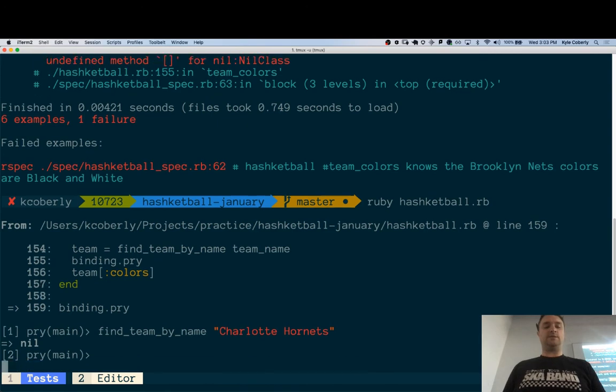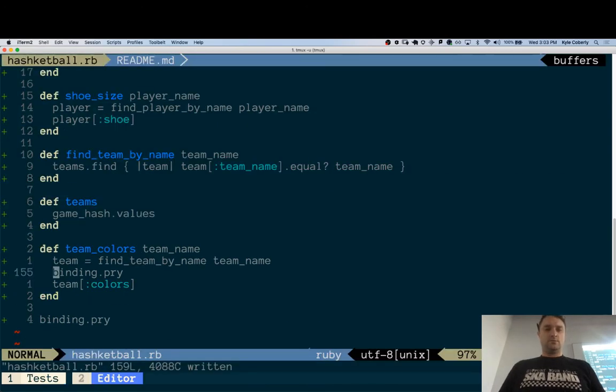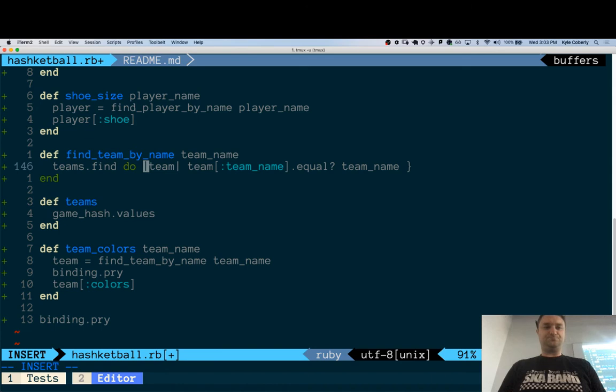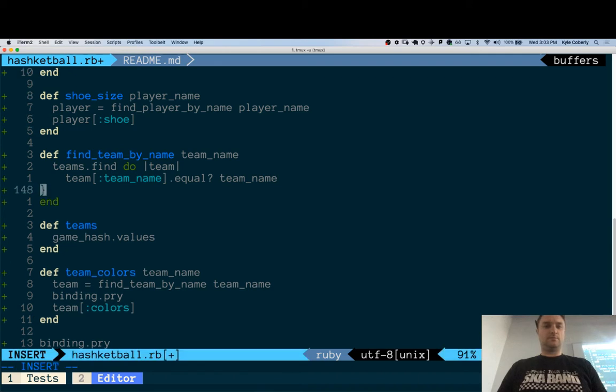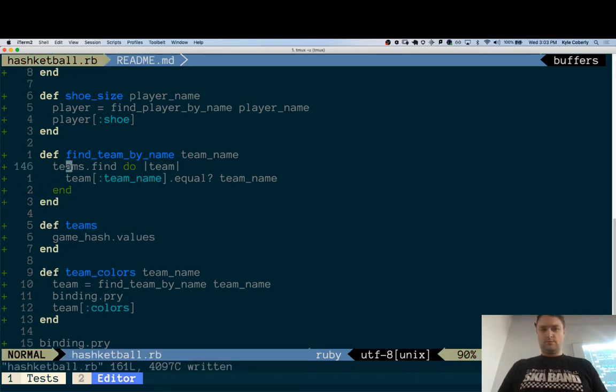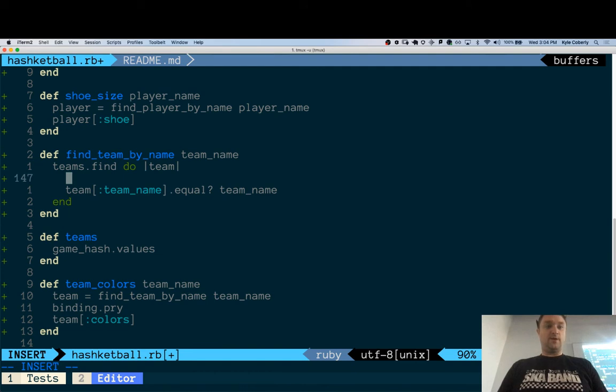All right, well, let's fix that. So I'm going to put this back in the block syntax so we can take a peek at what's inside. Okay. And then you find it? All right.